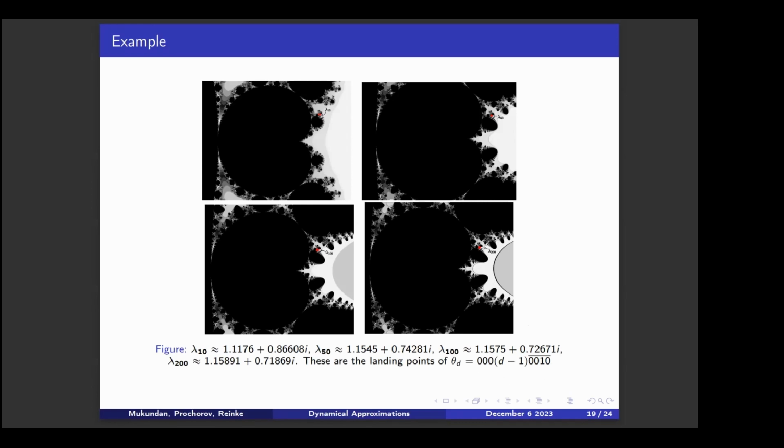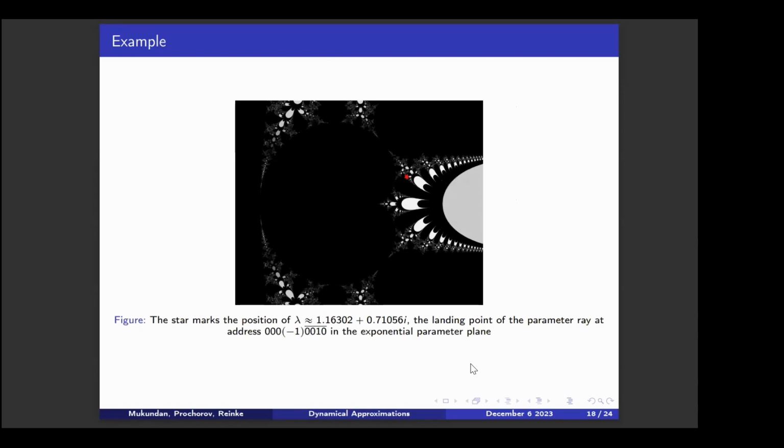If I needed to describe all this in detail, I'd have to go into the theory of where these sequences come from, so I'm not going to do that. All I'll say is there is an actual topology. There is an actual analytic convergence of these lambda d's to lambda, and there is also similarity on the post-singular set. And lastly, there is also this combinatorial convergence of the coordinates of these points to the coordinate of lambda.